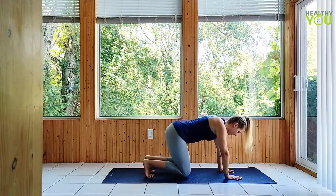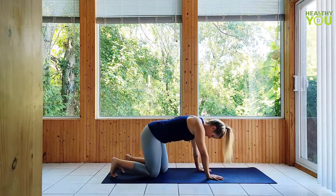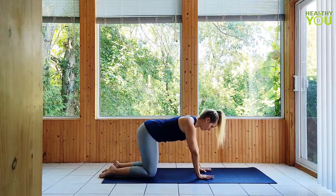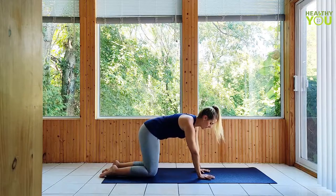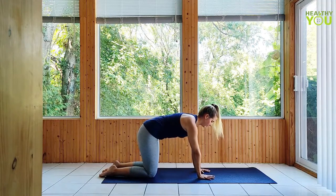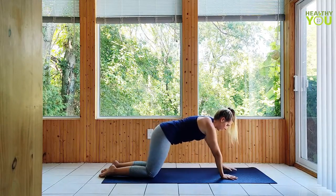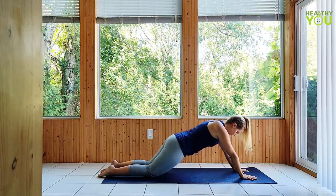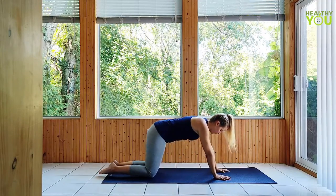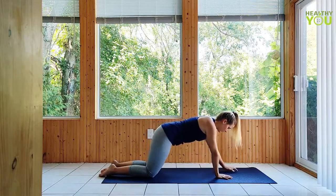Lower your knees, and if you're on a mat, you're going to want to come to the back of your mat, staying in this tabletop position. Once there, tuck the pelvis, engage the core. We're going to be walking the hands out as far as we can while maintaining a flat back as we hinge the hips to lower them. As soon as you feel like you'll either drop to the mat or need to bend in your back, walk the hands back to table. Continue repeating this at your own pace. You might find that with repetition, you can walk your hands out farther and farther.